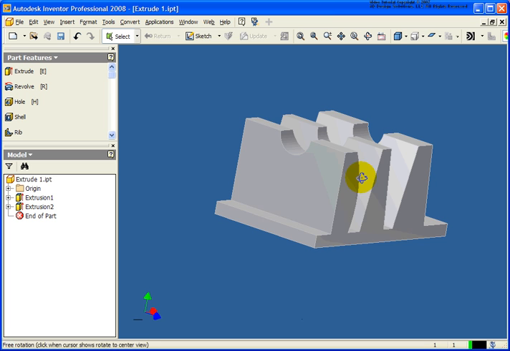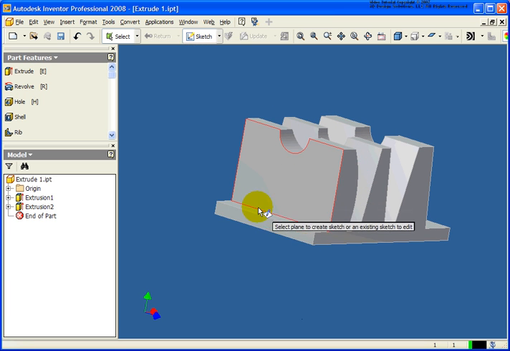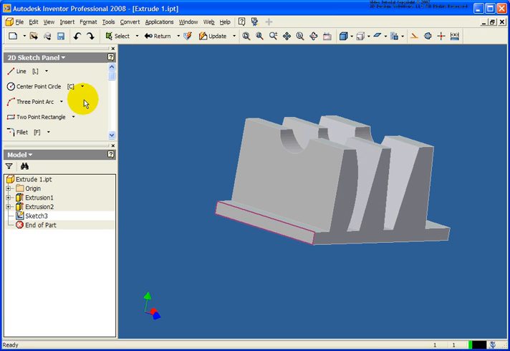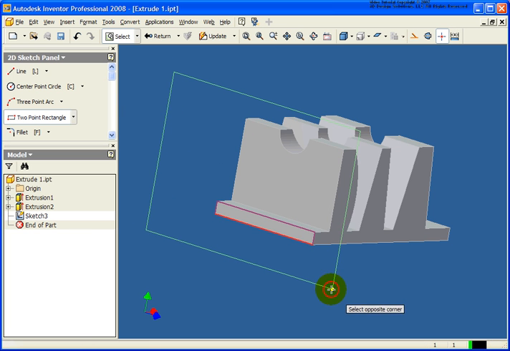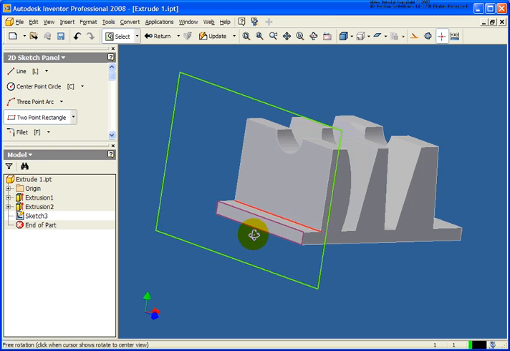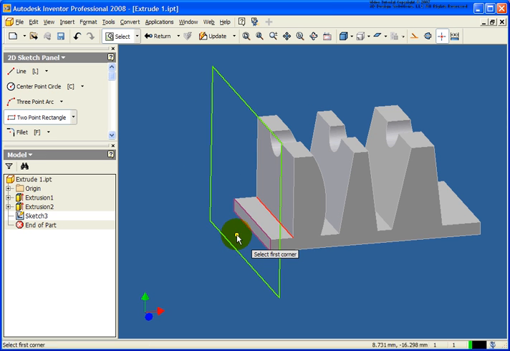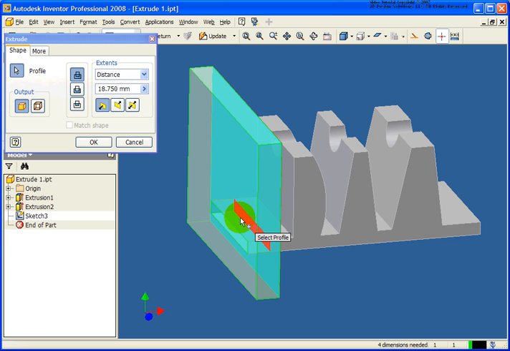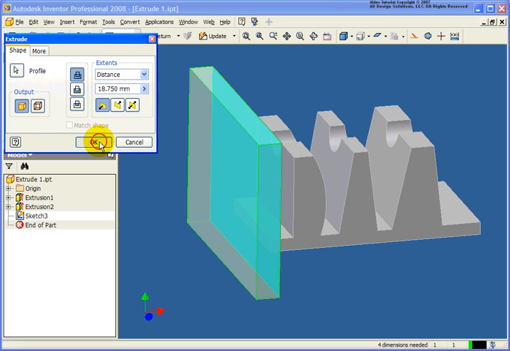Now, as I go back here, I'm going to create a sketch on this front face, and I'm just going to draw in a large rectangle. And I'm going to extrude those faces out.